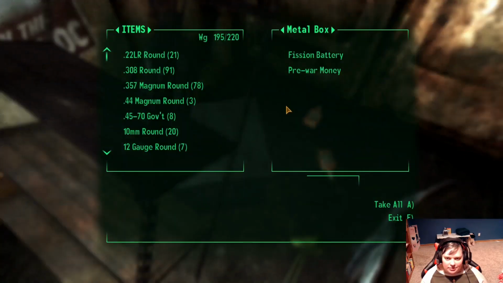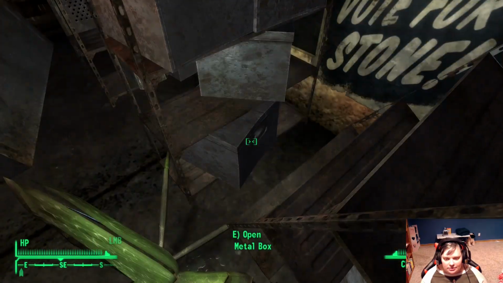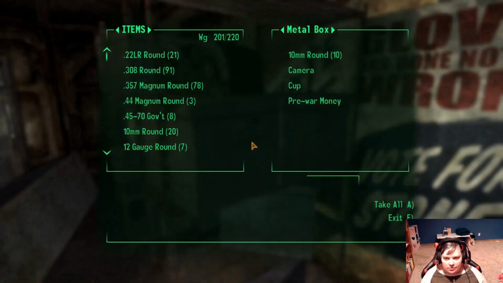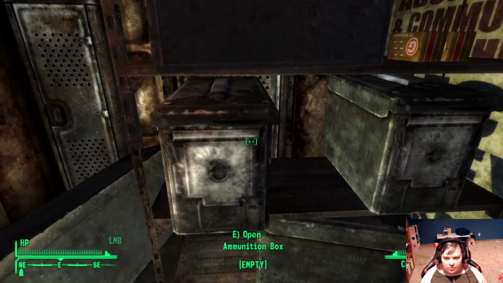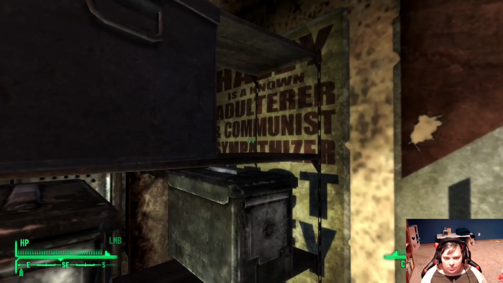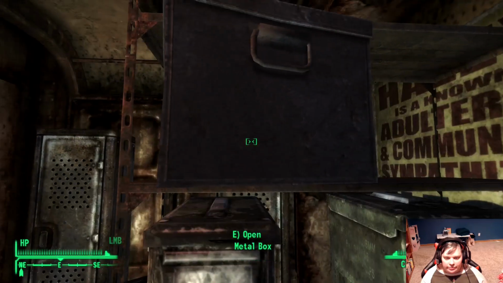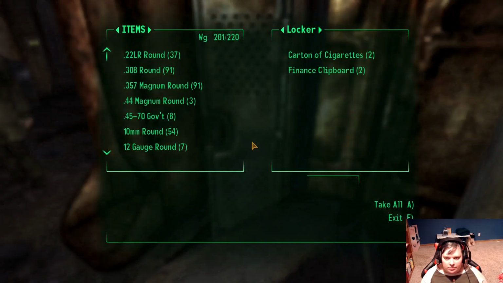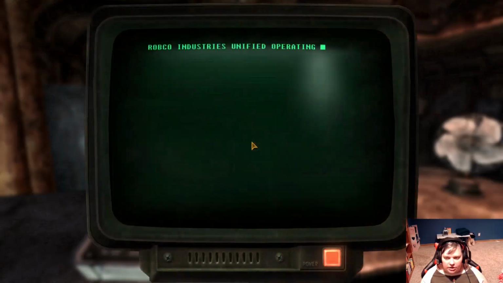Whiskey. Oh, I didn't want to take the fission battery. Sweet. Did I look in the locker? Yeah, I must have. Security terminal.